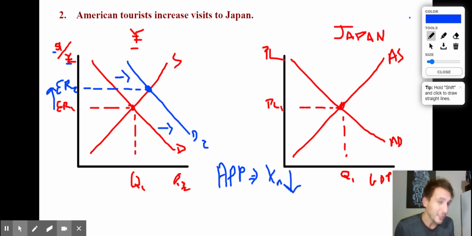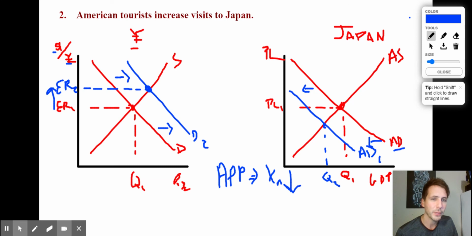Because now the Japanese goods look relatively more expensive. So we're going to buy fewer of those Japanese goods. So their exports are going to fall. When exports fall, remember that's the X in C plus I plus G plus X-M for aggregate demand. That means aggregate demand is going to fall. So aggregate demand will shift to the left, decreasing GDP and price level. If you wanted to get crazy, you would then do a third shift, and that third shift would be, okay, now that this is going down, then of course, demand is going to shift back to the left and stabilize our economy.